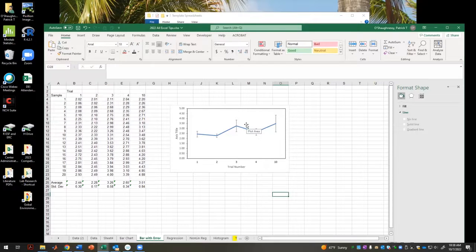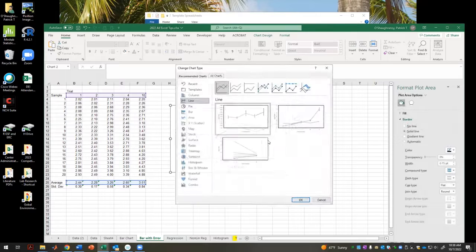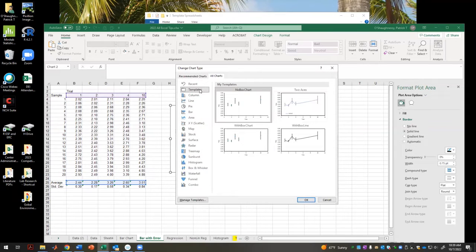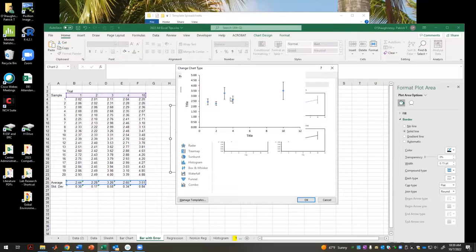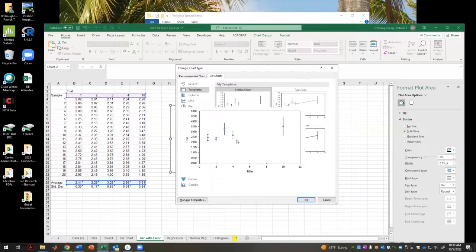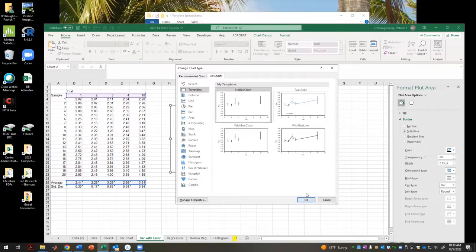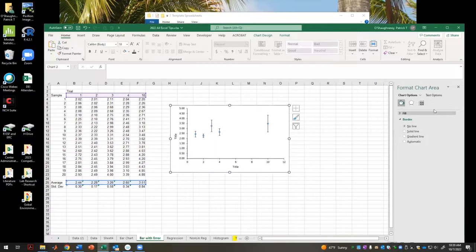Okay, so I got off track. Back to Change Chart Type. What I have is a bunch of templates in here, mostly associated with XY graphs, but I have one here that has no box around it, and everything's already black. Everything's set the way I like it. And then I can choose one of these and plunk it in instead of click, click, click over here in the formatting area.